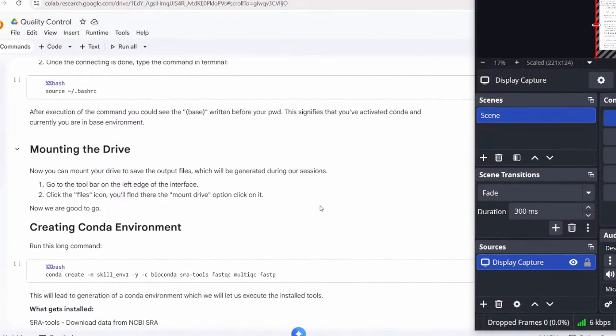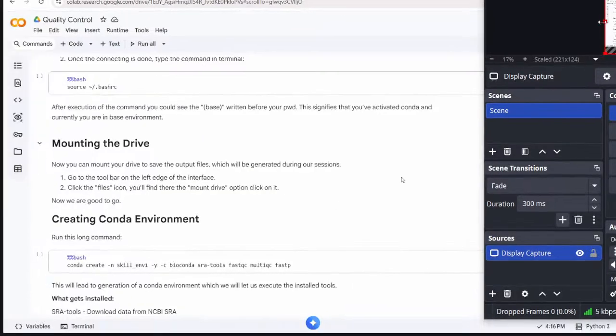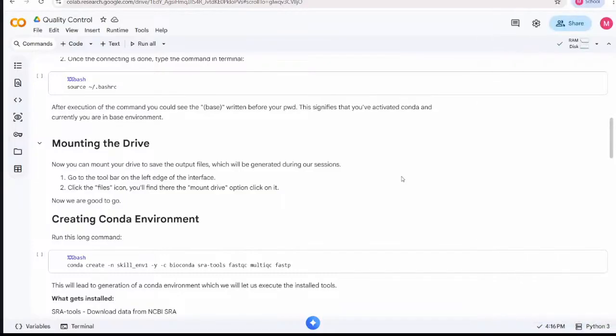Colab also provides us storage, but it is for temporary use. We need something permanent to store our files, which will be generated during our analysis.